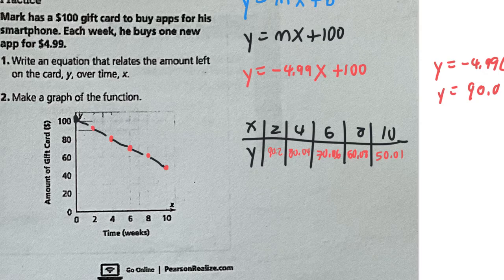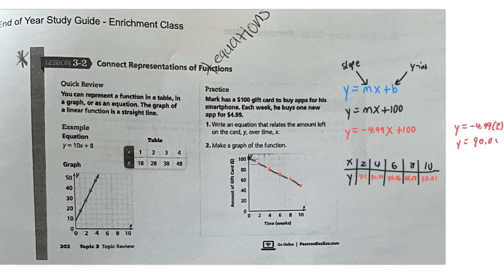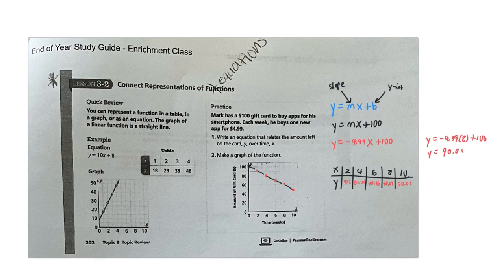Now I would actually dispute this in the big picture because the reality is, this person every week it just shoots straight down by $5 and then it goes across and then it shoots down by $5 and then goes across, and then shoots down by $5. So to me it actually wouldn't be a line, but I think what the teacher's looking for is for this to be a line. For my student watching, maybe just double check that this should indeed be a line. Okay, kind of like this one, right?